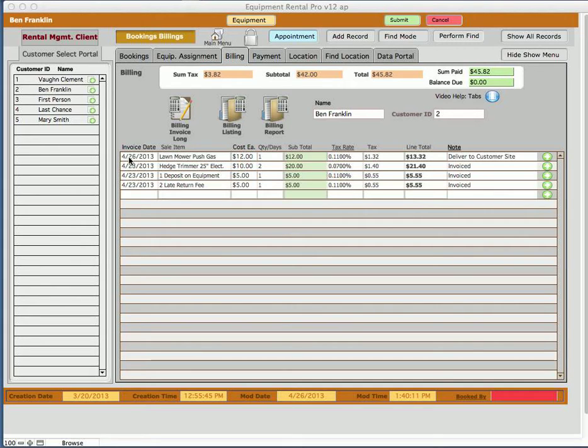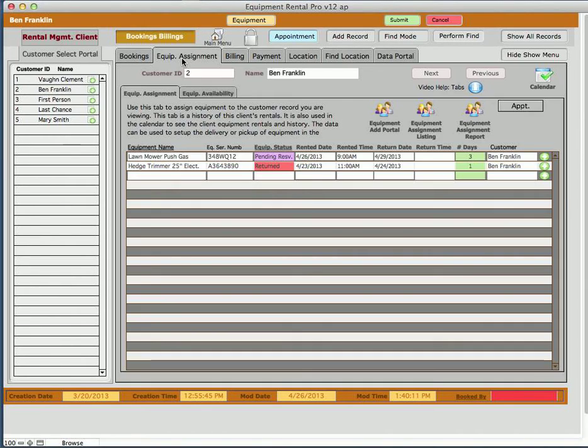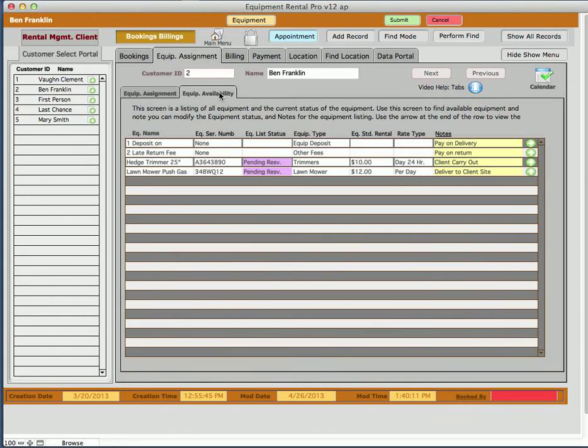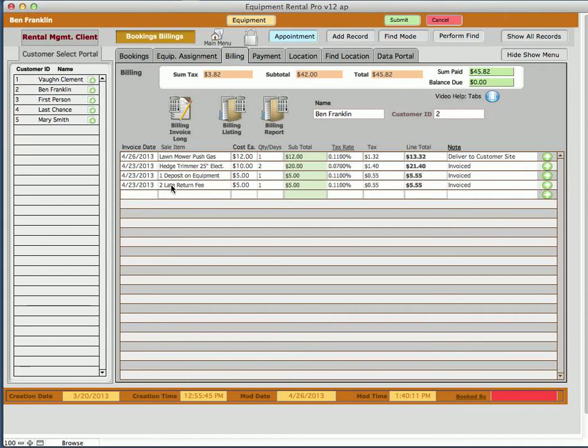So if you had different dates like the 26th up here on this client, or a lot of dates actually, those dates cover the current invoice that you're actually doing. So if you were on the equipment assignment and you took the date of the actual transaction, for example, this 26th, which is the last one, and you went over to the Billings tab and added that information for that one item, in this case, here's the 26th for a lawnmower for one rental, that would be a singular invoice unless you added additional stuff to it.